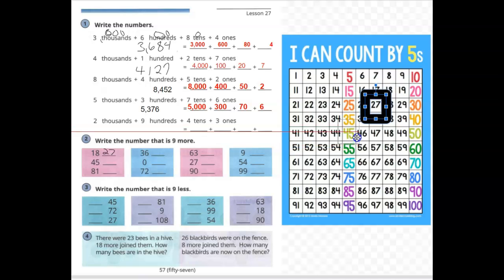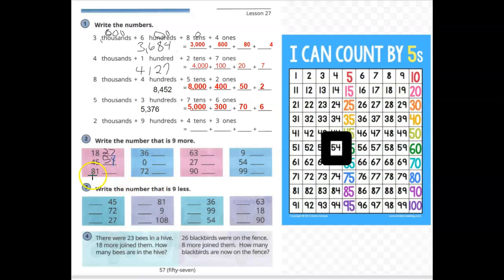and I'm adding 9. 1, 2, 3, 4, 5, 6, 7, 8, 9, 54.